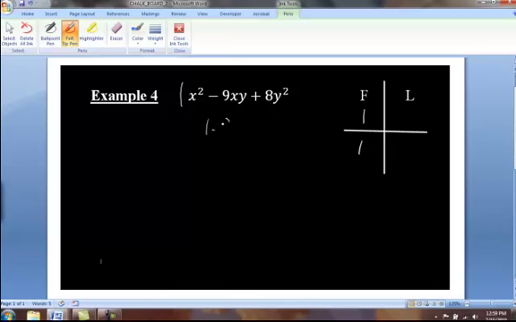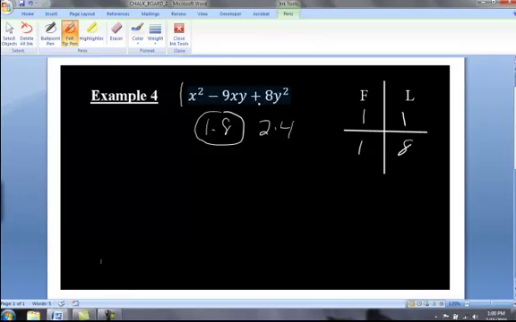Now for 8, we don't have that many choices. It's either just 1 times 8 or it could be 2 times 4. Now remember, we're just using 1 and 1 here, so whatever we multiply it by is really what's going to end up adding to the negative 9. So obviously I want to use 1 and 8 because those could add up to 9. So let's place 1 here and 8 here. Now it has to multiply to give you a positive 8. So both the signs are either going to be positive or both of them are going to be negative. Now because it's adding to a negative 9, that means I want these two to be negative.